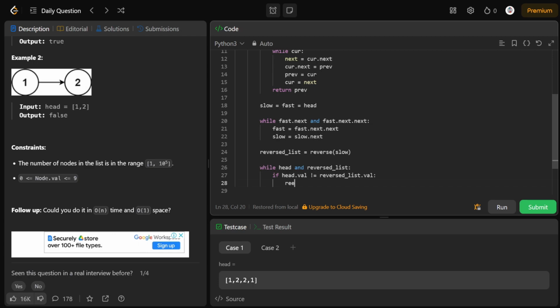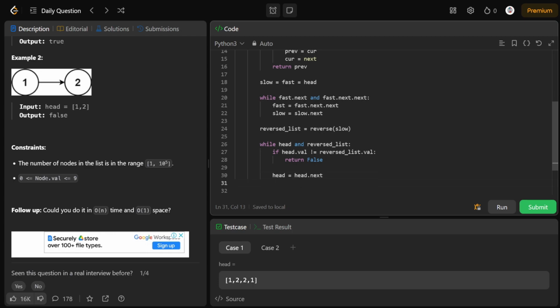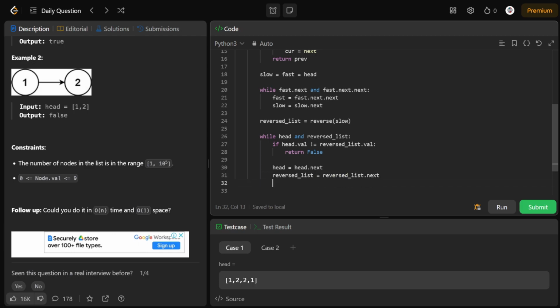Otherwise, we'll keep shifting head to head dot next, and reversed list to reversed list dot next. It will keep on iterating and checking whether the values are equal or not. This is the code for checking the palindrome.